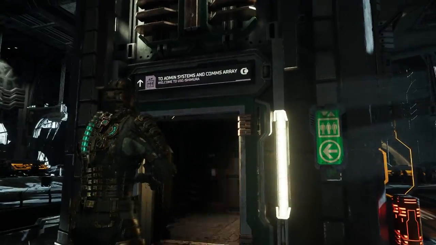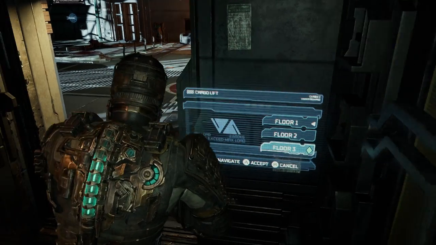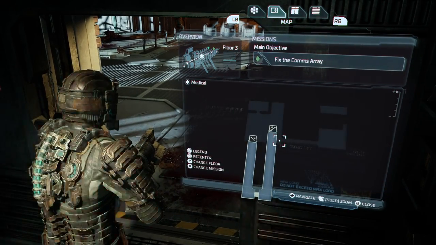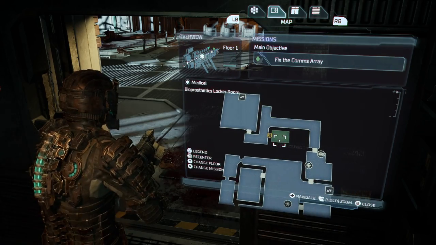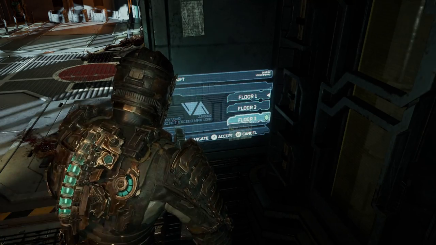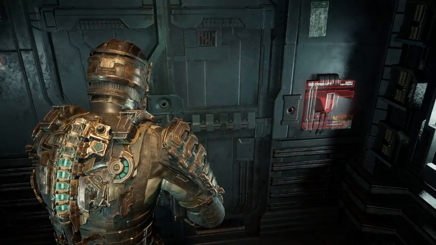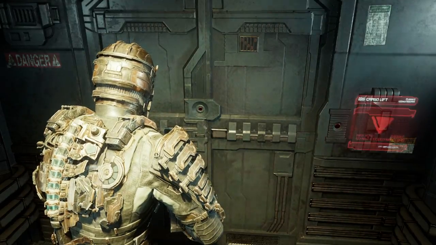Wait, is this the correct one? Yeah. Obviously need to go to floor 2, or whatever is marked as the quest thing. Floor 1 has a level 3 door. And is that where it says... Wait, what? Okay, I think floor 3 means floor 1, as far as the map goes. We'll see. It's the bottom floor anyway.